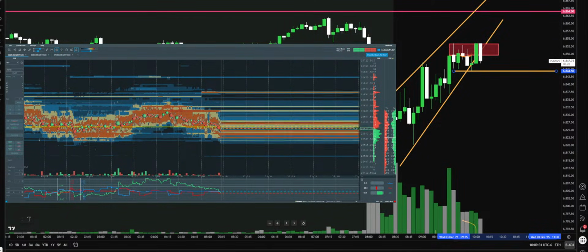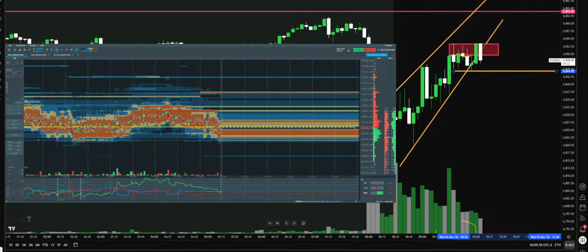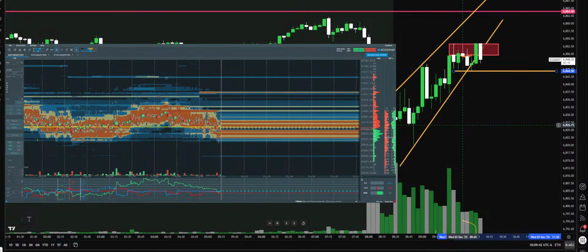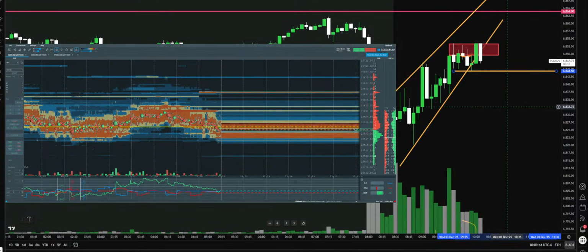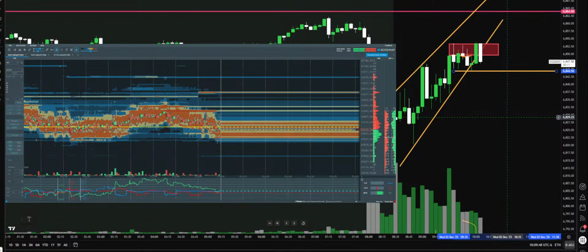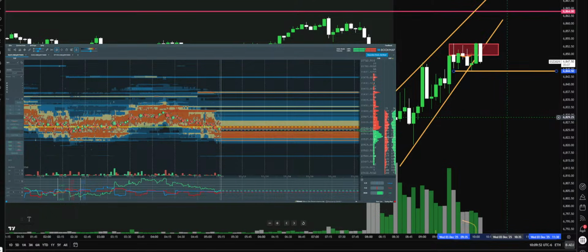Right now, in the 5-minute, we're seeing engulfing red form off of our liquidity block. The buyers are unable to claim, and they're holding the high volume spike that occurred right here at 10:30 Eastern time. And now, of course, they're sweeping lower. Once I see those two things, then I'm looking for a lower low. The lower low is the final nail in the coffin for the buyers here.